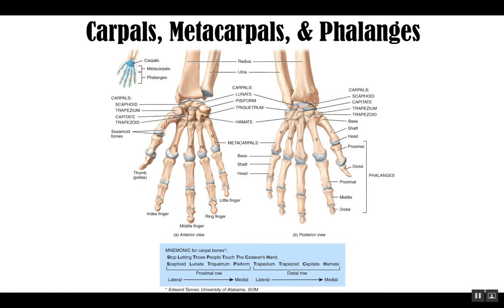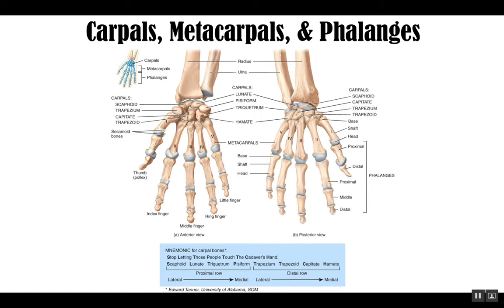And the names of these carpals is typically what is troubling because they're kind of weird names that you've never heard of. But if you know what the word means, it might help. To learn your 8 carpals, you really need to have them in front of you. So I highly recommend when you get into the lab to work on the carpals that way. Pictures really do not do a very good job.